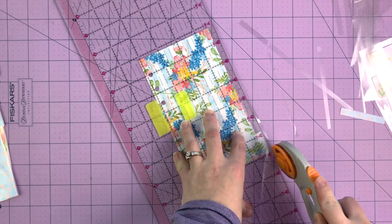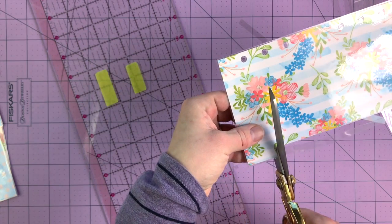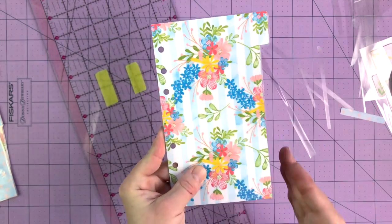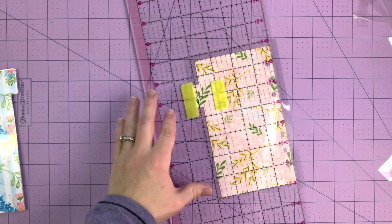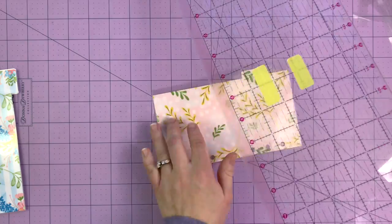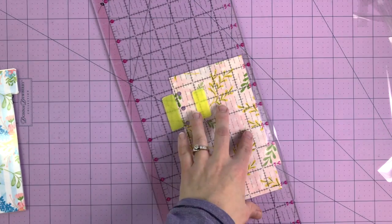Using the rotary cutter is a little more — I don't want to say dangerous, but I have cut my finger. I had my finger too far over and sliced a good portion of my pointer finger off one time. So be careful. You can also use a paper trimmer, but if you use a paper trimmer you can't necessarily do the side that has a divider tab. Just take it really slow. I've probably made a dozen or more sets of dividers, so I know my next step and can move a bit quicker.